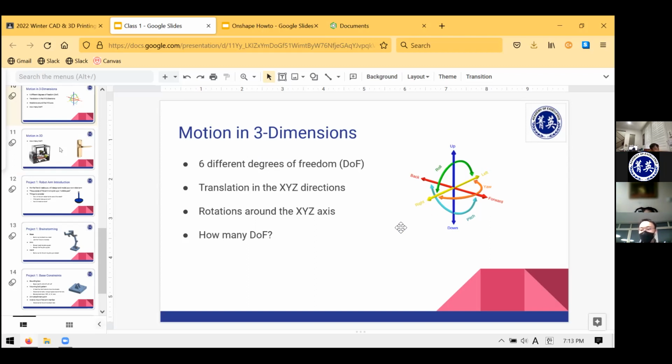So like I was just saying, any object has the ability to move in 3 dimensions. So that's what we call translation, just moving left and right, moving forward and backward, moving up and down. And each of those is something that we would call a degree of freedom.